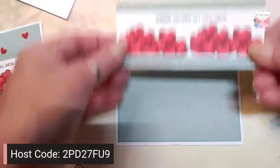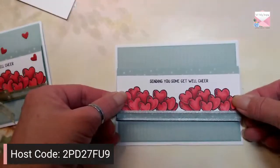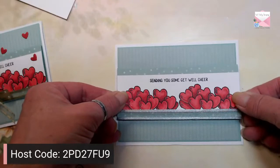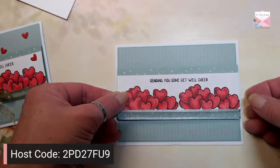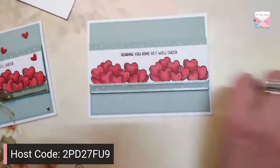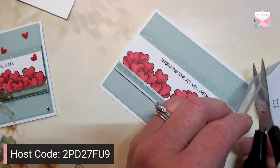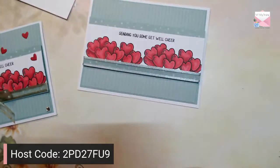All right, so now we want to add this to the front of our card. And I want it to be centered. And that looks like it's pretty straight. And then we're going to take another length of ribbon. And we're going to tie a bow.